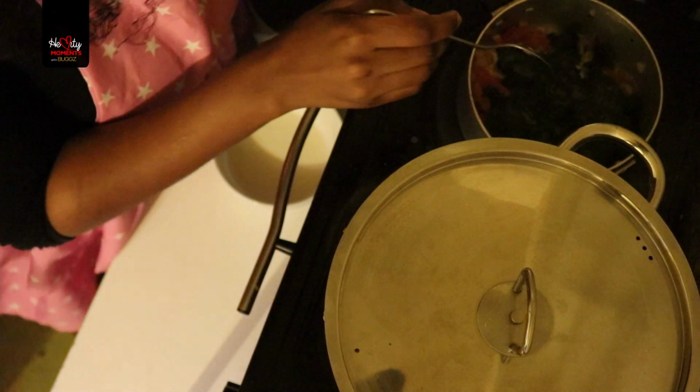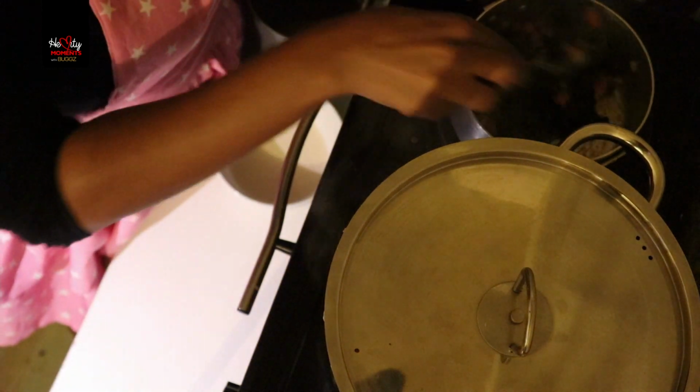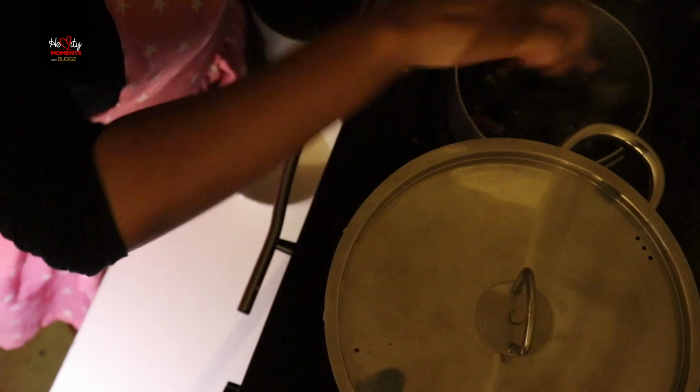There is a part that I didn't show you guys. The most important part, the creamy part of the spinach. Apologies for that. I'll probably make a video where I show you guys how to make the creamy spinach. But here are the ingredients.